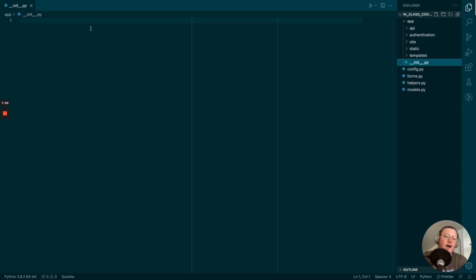And then finally, our init.py. This is going to be the file where we actually run most of our logic. This is going to be the file where we end up actually running the app, where we instantiate all of our classes and get all the parts moving all at once. This is kind of where everything is pointing to and how things are going to roll. So that's our little intro to our Flask app.